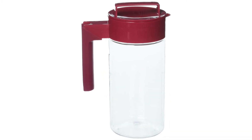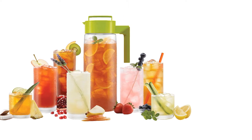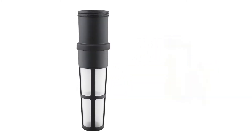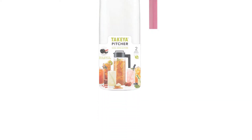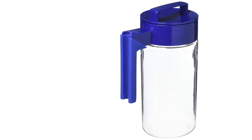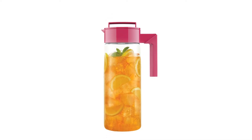In our lead tester's old-school top freezer unit, the protruding handle on top of the already tall Takea's lid stuck up just enough that it barely fit in the refrigerator's tallest spaces. This pitcher is 12 and 5/16 inches tall. We had to tilt the pitcher significantly for it to clear a bar under the shelf above. Even with all the tipping, we didn't encounter any refrigerator spills or leaks as long as the spout was closed tightly. There was a decent amount of sloshing when the spout was open, however it's adjustable, so it got better after we used it a few times.